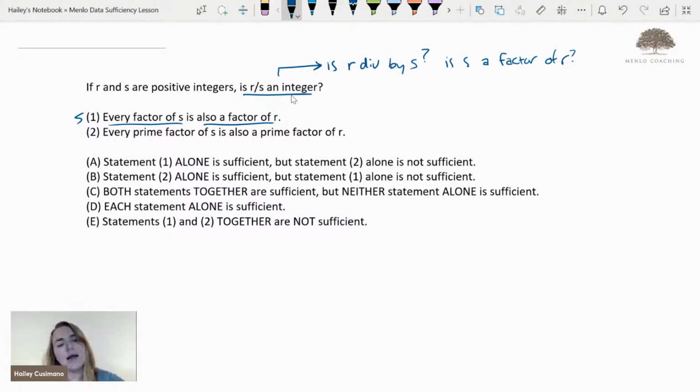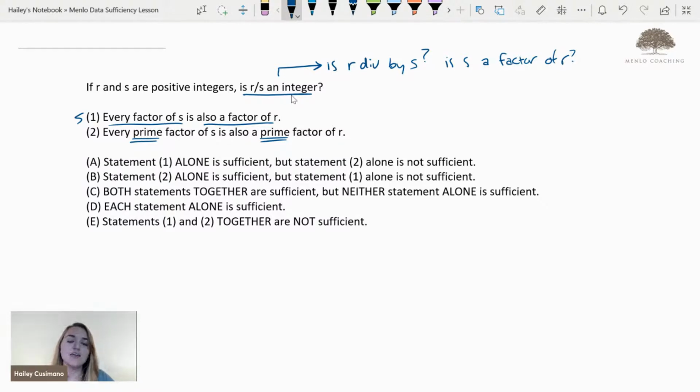So if every prime factor of S is also a prime factor of R, well, we can't necessarily draw the same conclusion that we did out of statement 1, right? Because we don't know that S is a prime number. But if we wanted a next step from here to say, all right, this seems to be giving me something different, and I'm not sure if it's impactfully different, but I'd like to understand whether or not it is, this would be a good opportunity to pick some numbers. Now, number picking is a really fantastic strategy in GMAT Data Sufficiency when it's done well. It can be extremely time-consuming when it's done poorly.